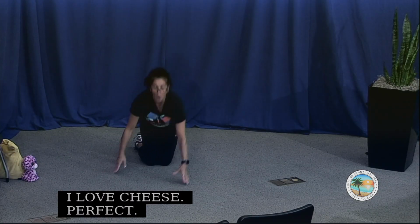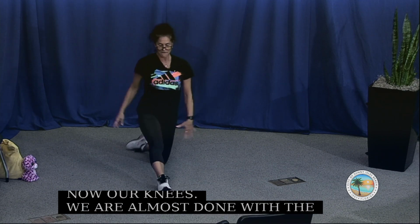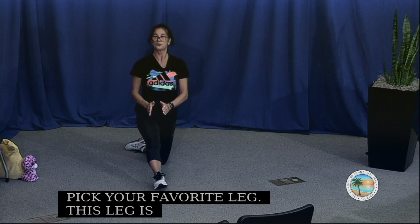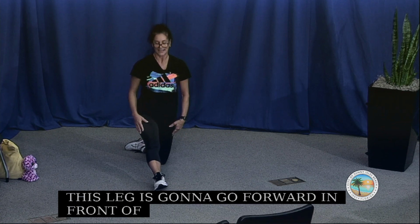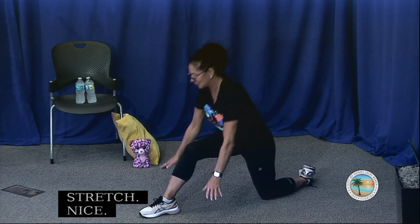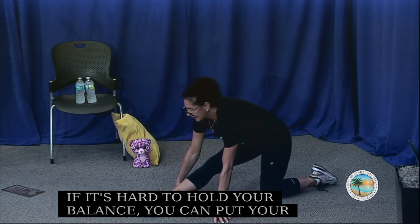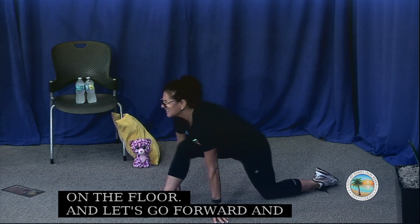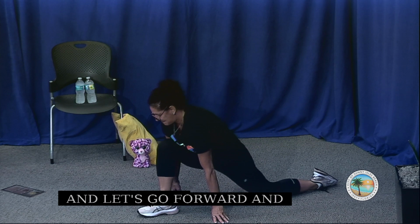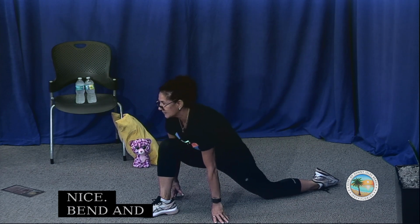We are almost done with the stretching. Pick your favorite leg. This leg is gonna go forward in front of you. Stretch. Nice. Now, hands on your leg. If it's hard to hold your balance, you can put your hands on the floor. And let's go forward and backwards. Bend and straight. Nice. Bend and straight and stay here forward.